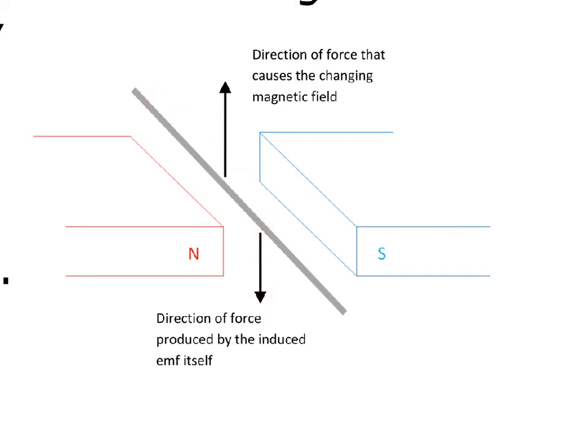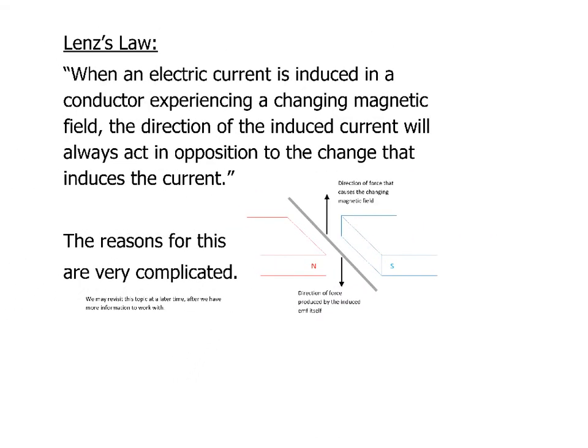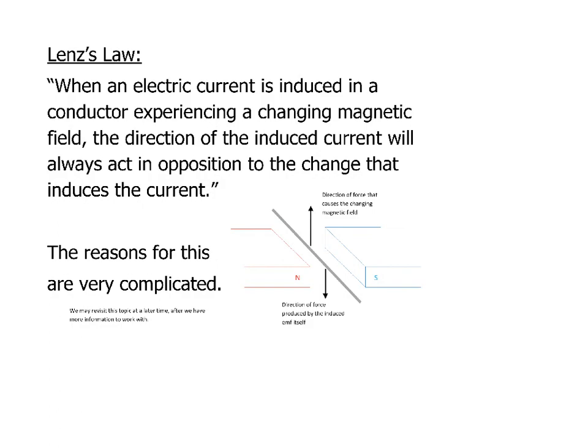In any case, that current flowing that direction in this magnetic field would produce a downward force on this wire. So the downward force is not stronger than the force we're applying to move it, but it will act against our moving of the wire. So basically, when we induce a current in a conductor by moving it through a magnetic field, that induced current will act against what we're doing and try to prevent the motion through the field. All right, that is Lenz's law of induction. You need to be aware of that. So let me just zoom out one more time so you can see it. And we'll move on to the last slide for this video.